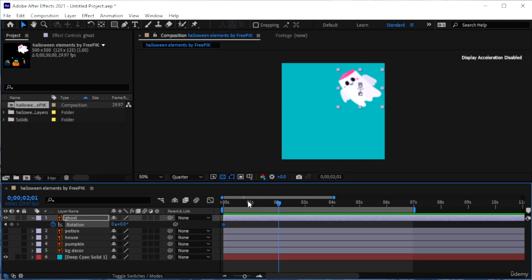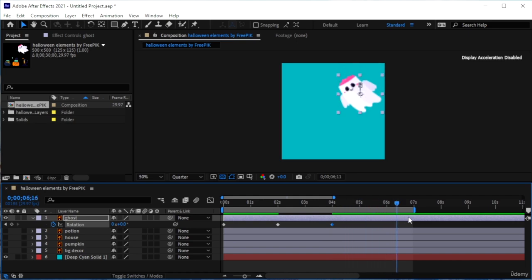So for position, it was 1.5. For rotation, it's 2. You don't want the movements to be moving around the same second because it will look a little weird. So I suggest maybe leaving 0.5 second distance between the two transforms, between rotation and position, just so it looks more natural. And I'm going to decide what angle I want my ghost to move. So it's like 7 degrees, right? I'm happy with that. And then at 4 seconds, it's going to be 0 again.